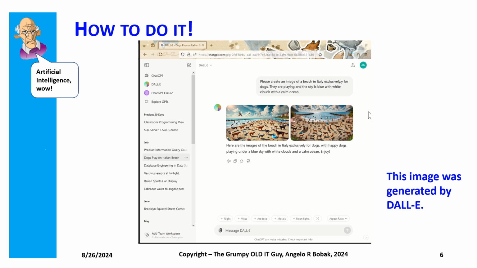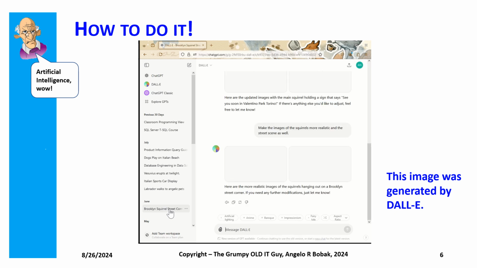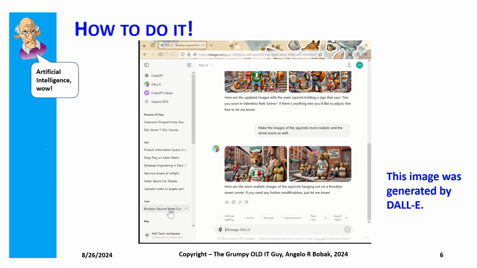As you can see, there's a lot of dogs there. You can just keep retyping instructions on maybe taking out some of the dogs if there's too many dogs in the image. Here's one of my favorite, a Brooklyn squirrel on a street corner. Okay, a couple of tough-looking squirrels that I generated.